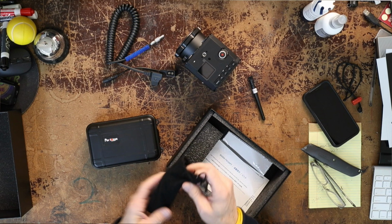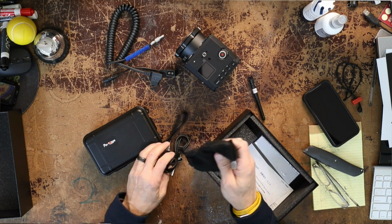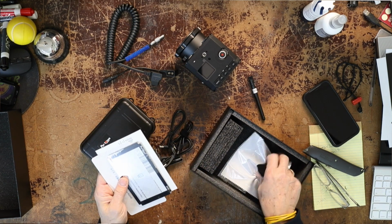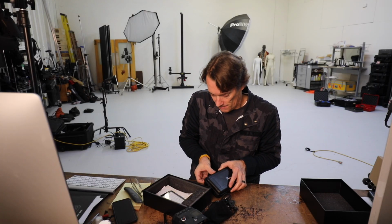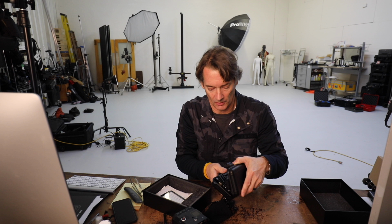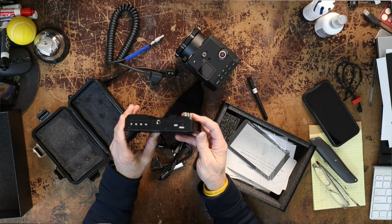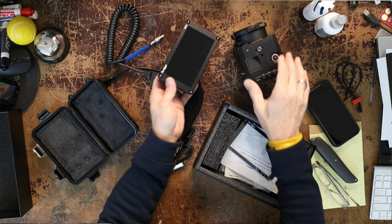Cables for this. See what we got here. Oh, thumb drive. Probably instructions. Cables, power cables. Looks like a protective screen, extra screen, cloth. Clean things up. That looks good. Let's open this guy up, take a look at it. Nice. All the features. Again, very solid feeling. Nice metal. Feels good. We got that, we got that.